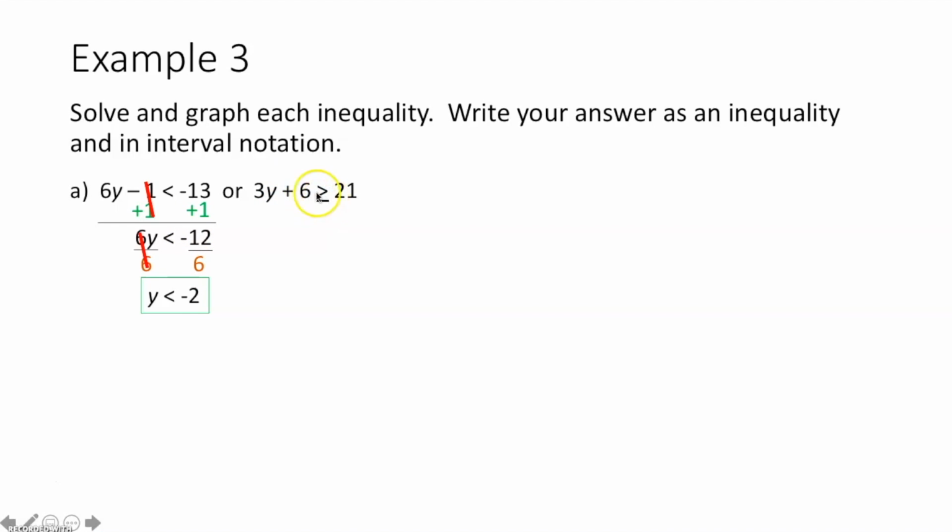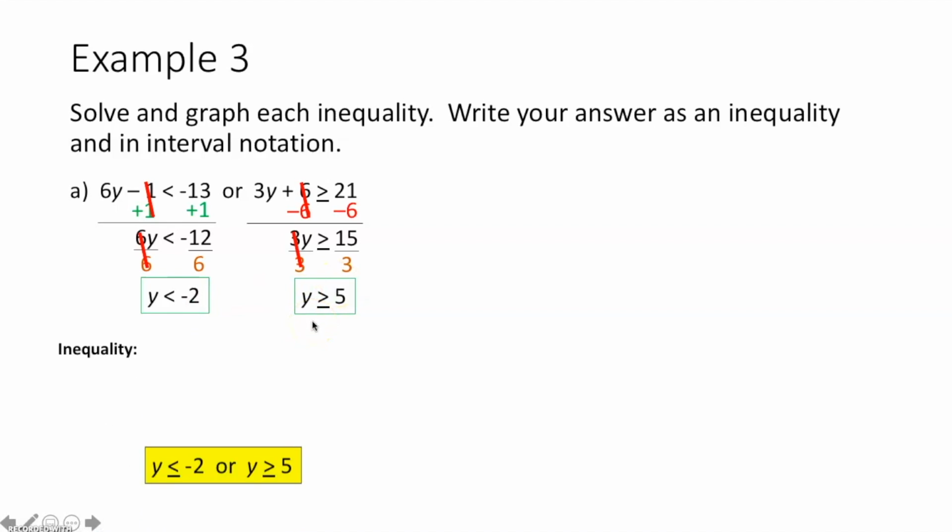Over here, same thing. Simplify, move, solve. Can I simplify either side? No. Next step, variables to the left. Done. Next step, constants need to go to the right. So this plus 6 and this 3 got to go to the right. Start with anything added or subtracted to my variable. So this plus 6, I move that over by subtracting 6 on both sides. That way these cancel out. And over here, 21 minus 6 gives you 15. Now I get rid of this 3. I move that to the right by dividing both sides by 3. That way these cancel each other out right here. And then over here, 15 divided by 3 is going to give you 5. Now I have my two inequalities. So I just write an or in between them and I'm done.